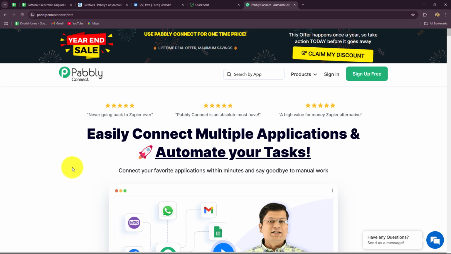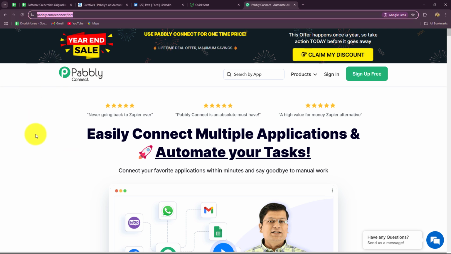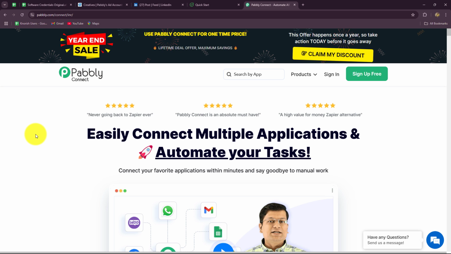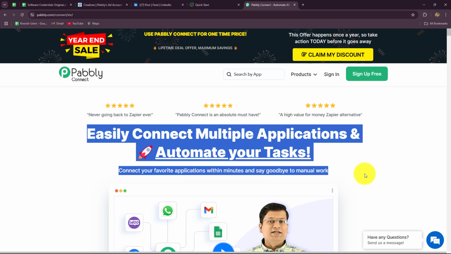Okay, so this is the homepage of Pabbly Connect, where we can reach by typing the URL pabbly.com/connect in our browser. After coming over here, you will find two options: sign in and sign up for free. In case you are already an existing user, just click on sign in to log into your account. But if you are a new user, you have to click on this sign up for free button. It will help you to create a free new account in just 2 minutes. Also, when you do that, you will receive 100 free tasks every month to explore this amazing software and to test multiple automations.